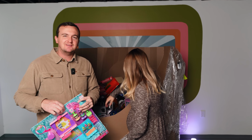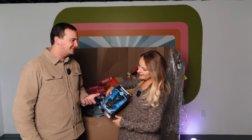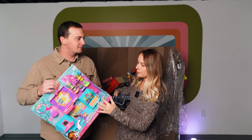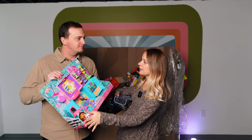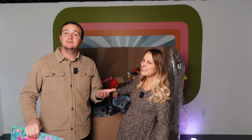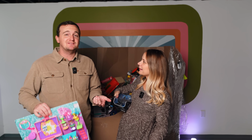So for gift giving, what do you think? Is that gonna be a detriment? It depends. For some, like if it's a grandma, they probably would care if it looked pristine. But I wouldn't necessarily need it to look pristine to give to my own daughter. That's true. And if it's a good enough deal, you can do it with a damaged box, right? I mean, come on.